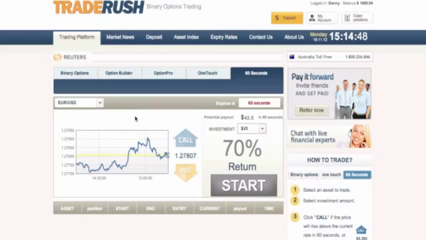So I've already got the $100 trade ready. So remember to be quick, watch and learn as these trades expire. Here we go. 6, 5, 4, 3, 2, 1, 0. Hit start, approve the trade, and we're straight in there. Now, this trade is 100% guaranteed to win, because what I've done is I've traded with 5 trades on a 0.5 decimal base in the same direction on a very predictable currency.